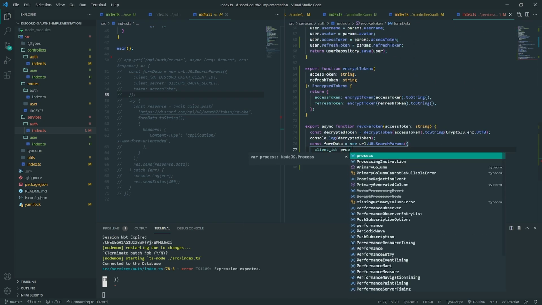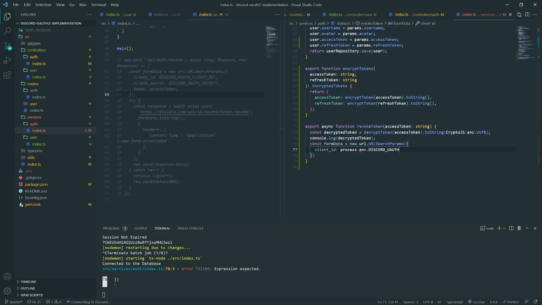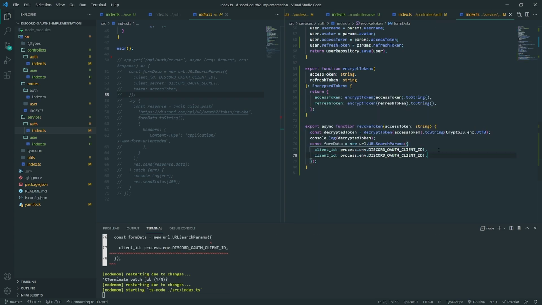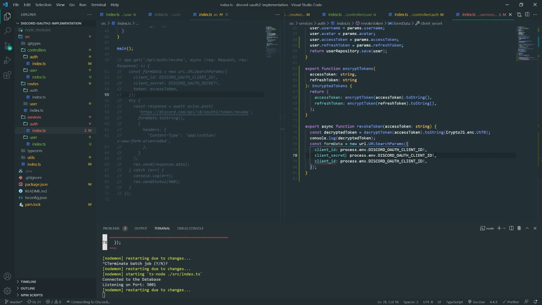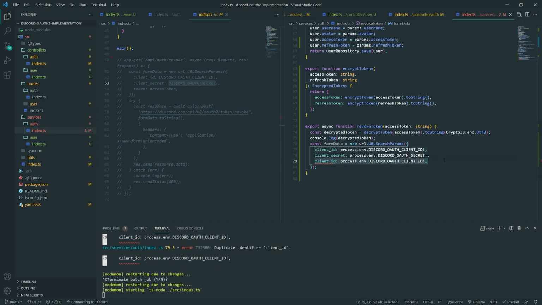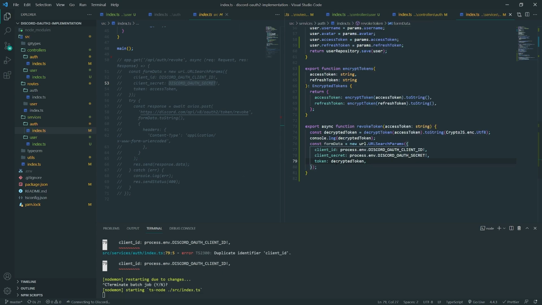So what I'll do is I'll just do process.env Discord OAuth client ID. Okay. Let's see. Seems like we'll just do that. Client underscore secret. And we'll just copy that as well. And last but not least, the token will be decrypted token, just like that.